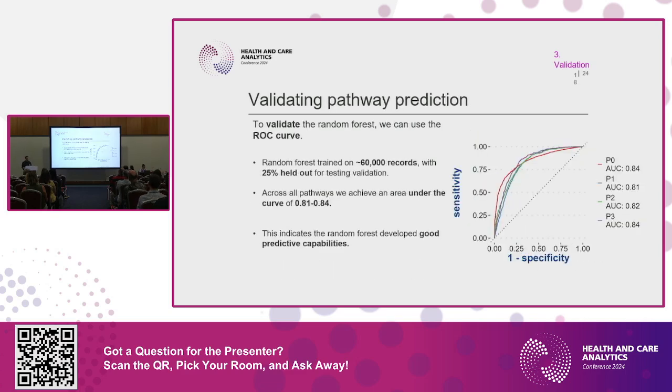When it comes to forecasting the pathways and validating the pathway model, it's a random forest, so I can just go to the on-the-shelf solution of using the ROC curve. I think we're probably all familiar with this. And I can tell you that I get an area-under-the-curve statistic of 0.81 to 0.84, which is good predictive accuracy. And more importantly, it shows that because the model is being trained on these attributes, those attributes lead to accurate representations of the probability of how that affects the discharge pathway requirements down the line.